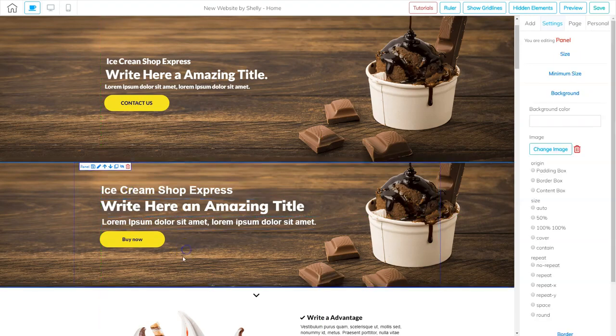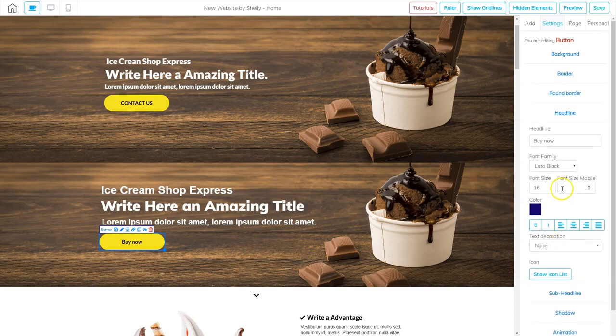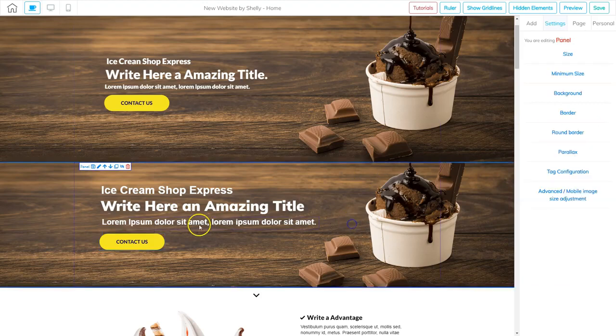There we go. Perfect. And now we've got our button, just like that. And the button says Contact Us. I'm going to right click on the button. I don't need to change the colors, but I do need to change the headline to Contact Us, all capitals, so Contact Us. And then everything else looks great. So you can see that the text is a little bit different, but not a lot different. And I think it looks great.